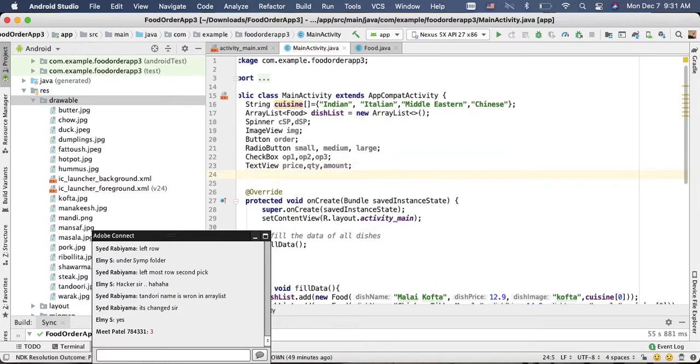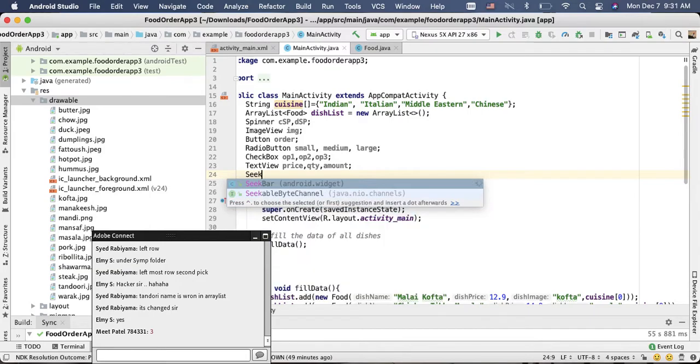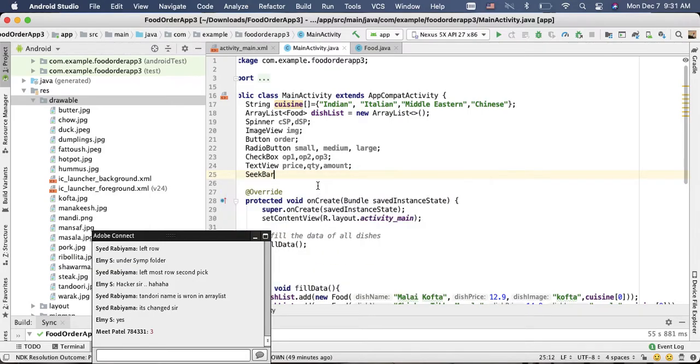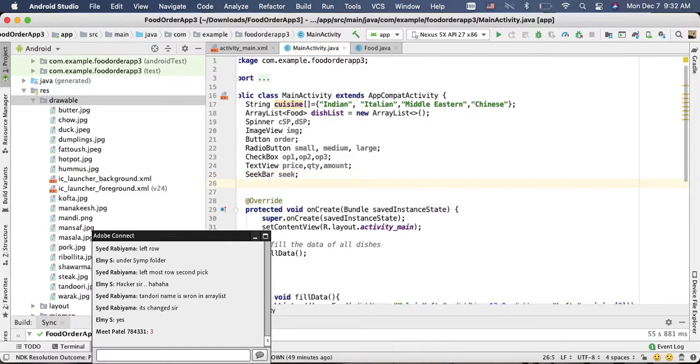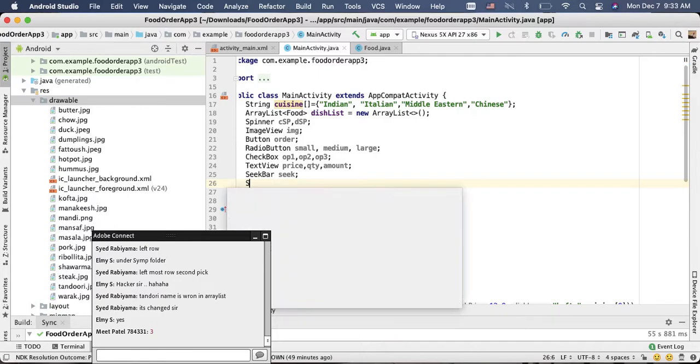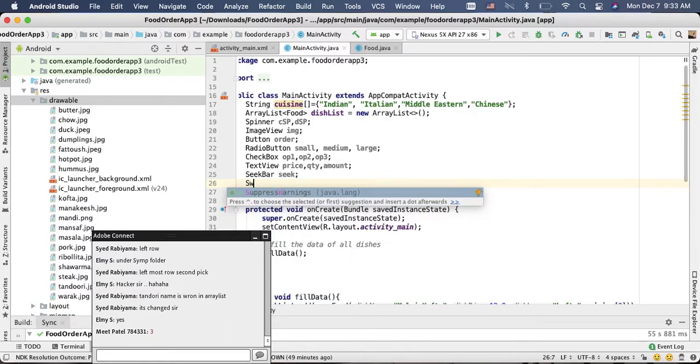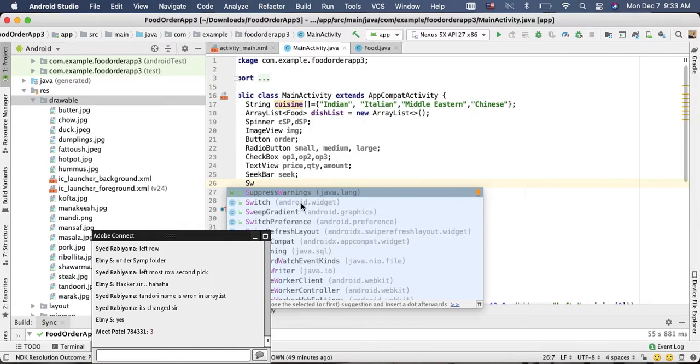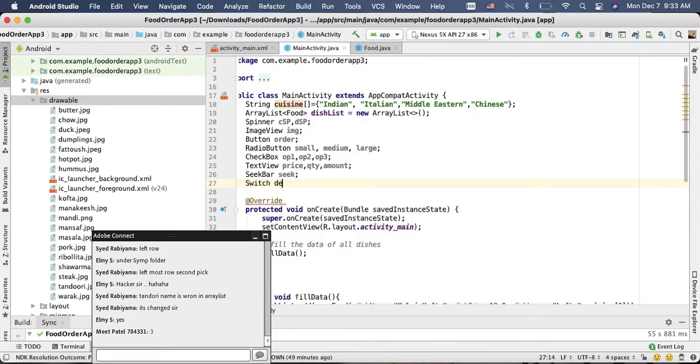And we need a seek bar, I call it seek, and we need a switch, which is delivery.